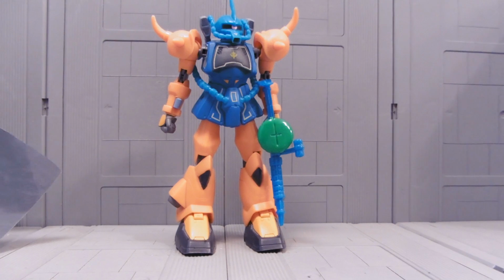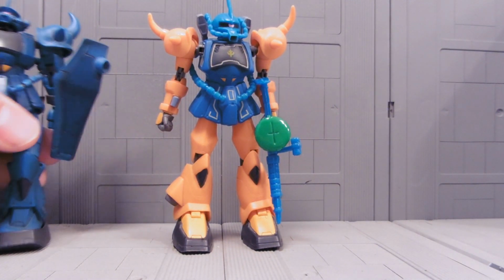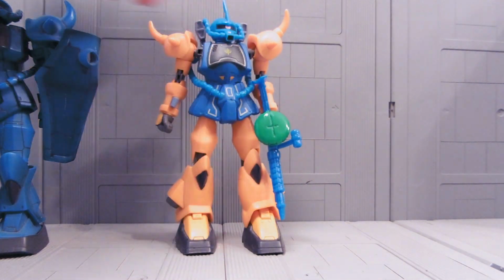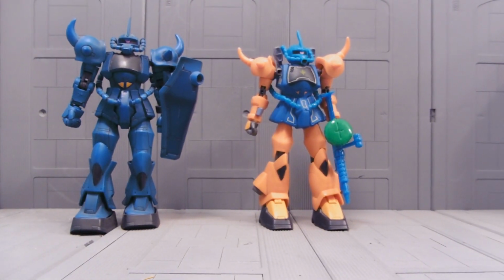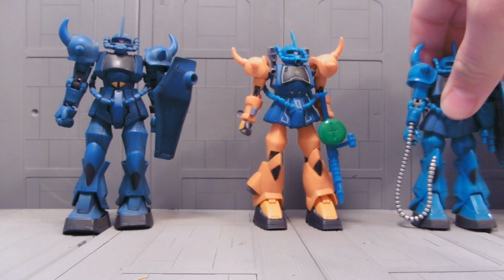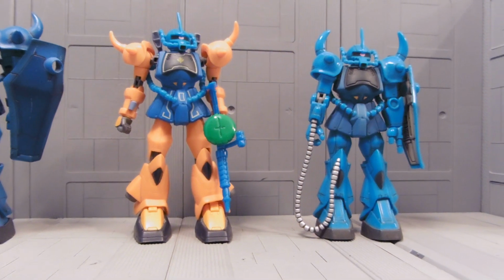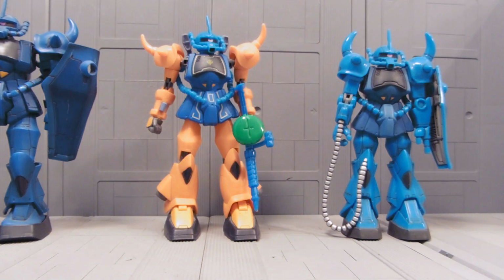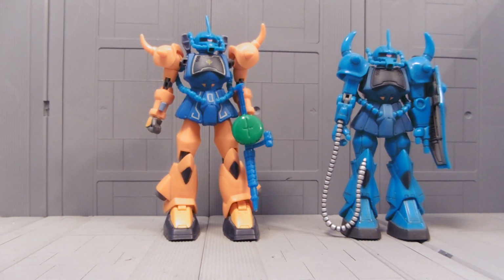So this is the Gouf MS-07S. It's comparable to the extended MSIA in terms of flexibility in many ways. You can see they are about the same size. You can see it takes the chest and the lower torso from the original version of the Gouf. This is a Japanese version. These parts were American. And we'll just get the Gouf extended out of the way because he didn't actually donate any parts.